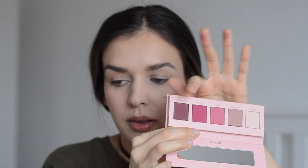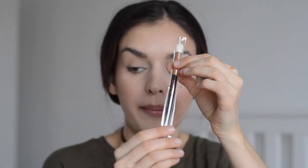Blush, taupe, I'm such a bad swatcher. Pink. Ooh, such a unique color. Love that. Then you got fuchsia. This one. Beautiful. And then burgundy, the last one, the deepest shade in the palette. Here is burgundy. Okay, I will also use their brush.